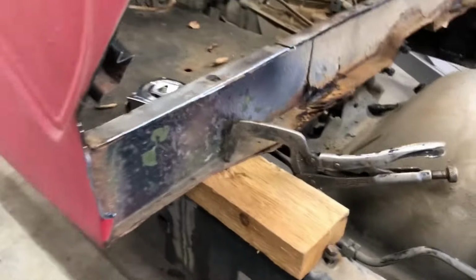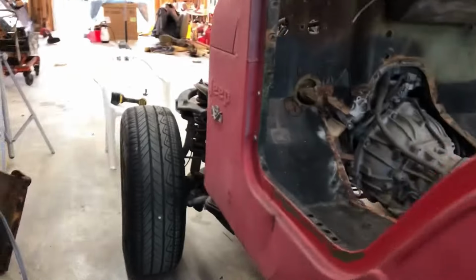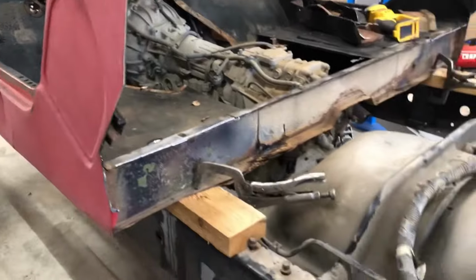4 inches. All right, after going up and down about 10 times, trimming, trimming, trimming, trimming, I still need to do some more trimming. But I got the cab sitting. She is sitting on 2x4s on all four spots and centered up, and I got a couple of clamps holding it in place.